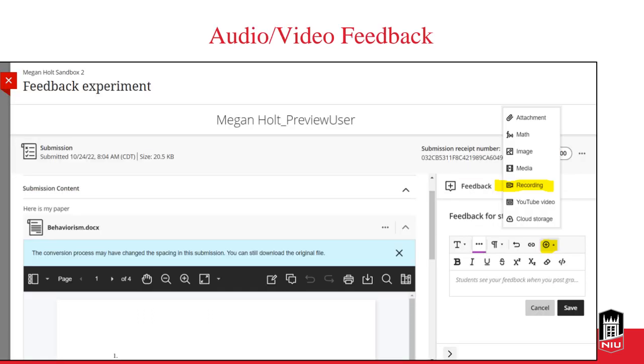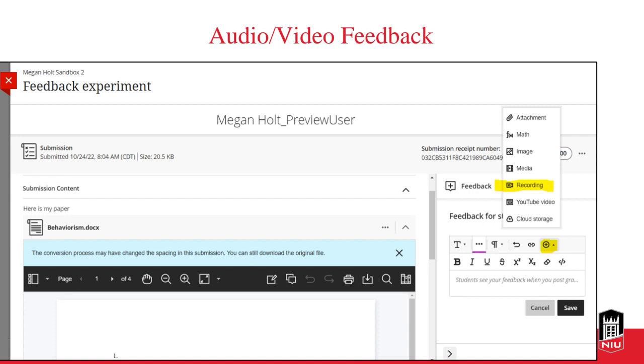Yeah. And then something else that I like to do with students, sometimes just writing feedback is in and of itself a lengthy process. So another way that you can give your students feedback is you can actually write in Blackboard, you can give them optional video feedback, or you could just record your voice. So I took a screenshot again of a pretend essay or assignment, anything you wanted, where a student turned it in. And when I go to feedback, you'll see on the right-hand side of the screen, there's a little plus button in a circle. If you click that little plus button, it'll give you a menu of options, and there's a recording right there.